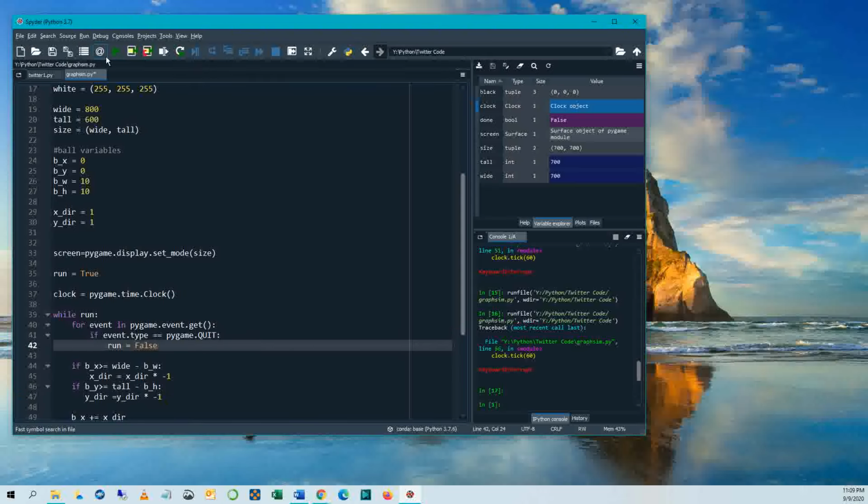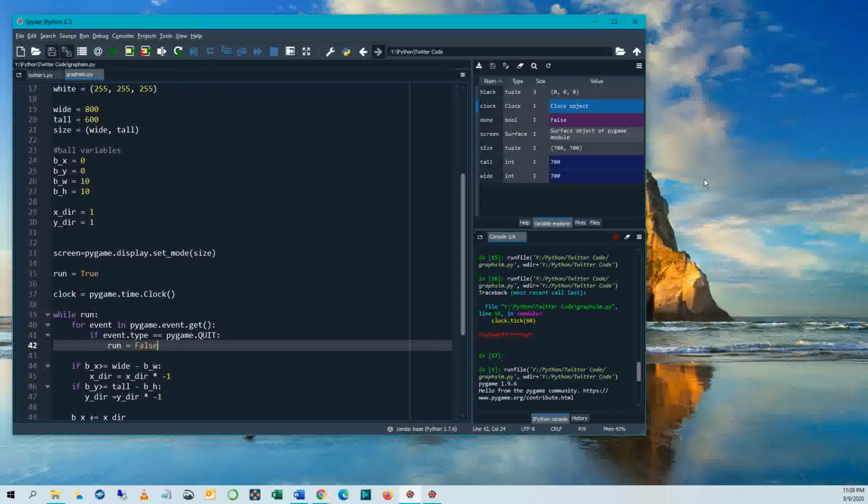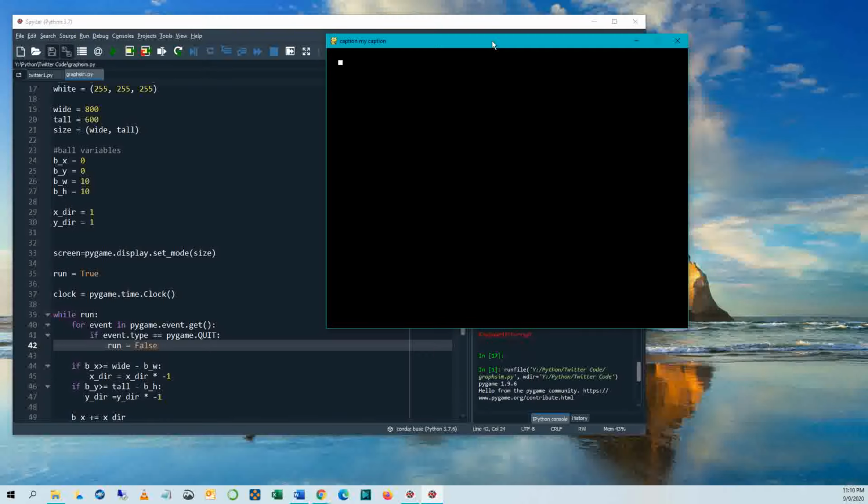So everybody with me on that? Let's run it and let's see what the difference is. So it's running over here now. And with any luck now, by removing the ball width from the limit, it should bounce when the bottom of it hits. Yeah, there we go. All right. So you'll notice that, oh no, it disappeared. It works on these two, but it doesn't work on the other one. What the heck's going on there?